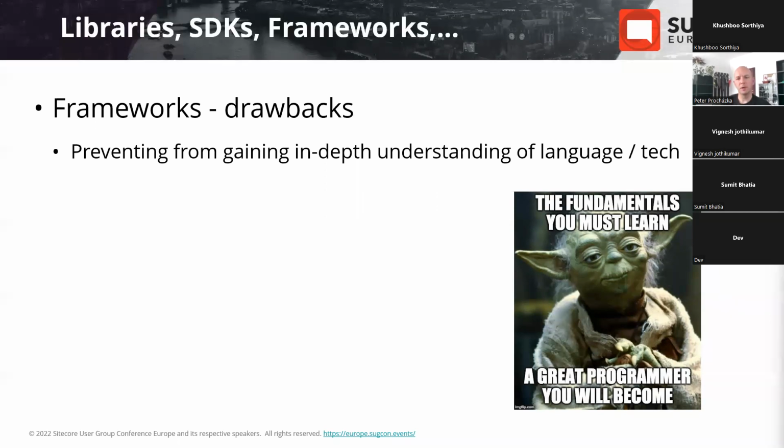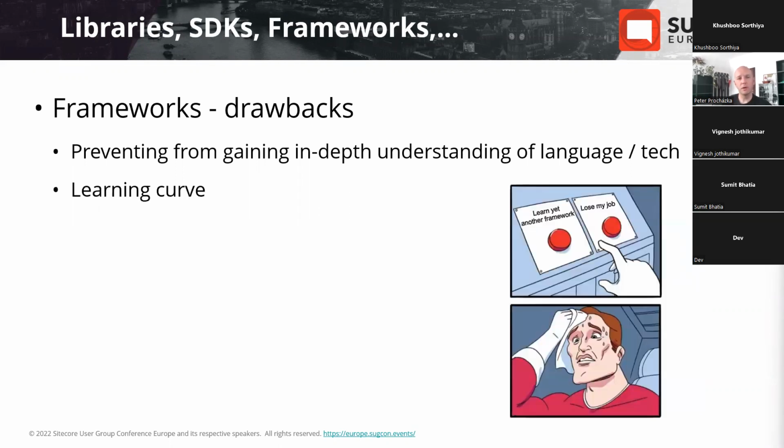And it's really hard, if you are learning these, to also learn the language itself properly. So that's one of the drawbacks, that you are not understanding the depth of the language itself, but you are basically learning the framework.